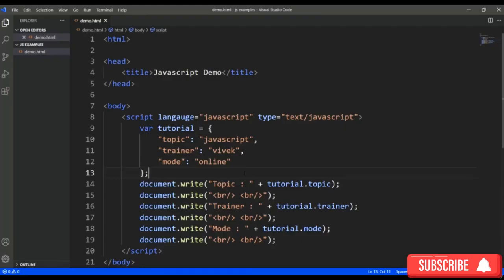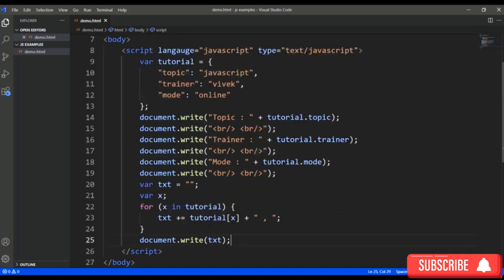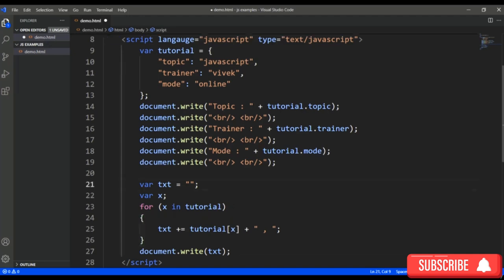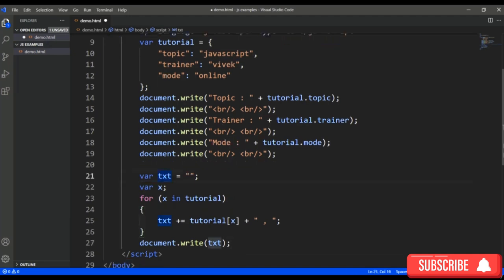But we do have a loop here using which I can read this object, and that is the for in loop. Let me align this first. All right. Here I have taken a text variable, which is initialized with a blank.